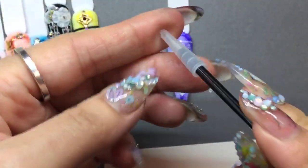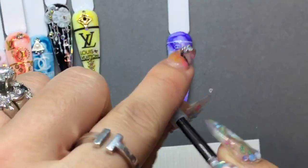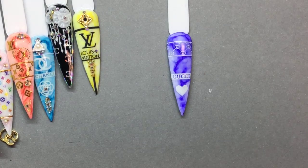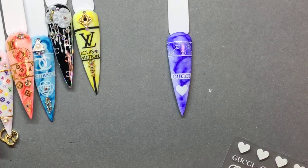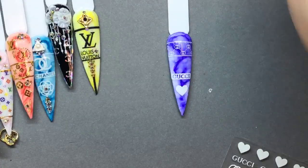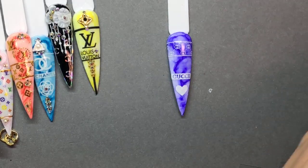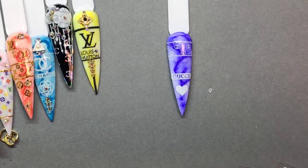Make sure you get these tweezers, lock them, and close the tips so you won't poke yourself and you don't drop them accidentally. It will ruin your tweezers. You want really sharp tips to pick up all the stickers and anything that you can use.